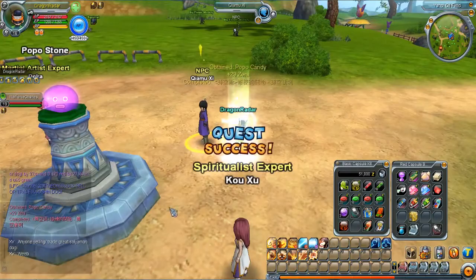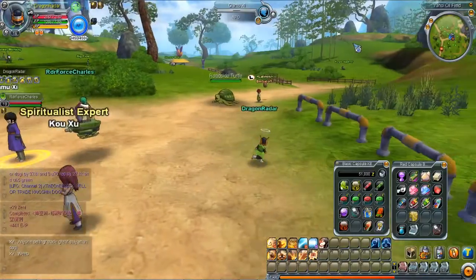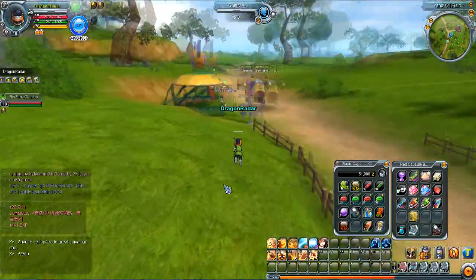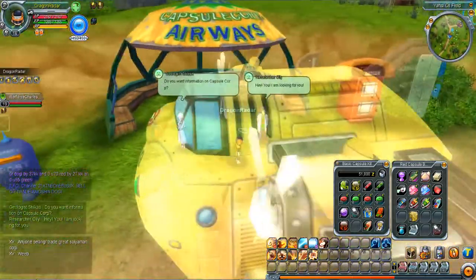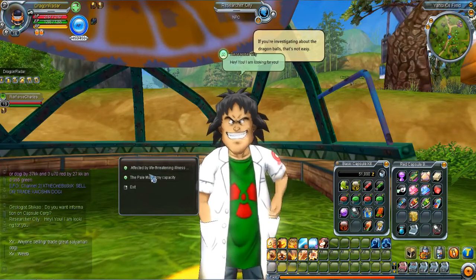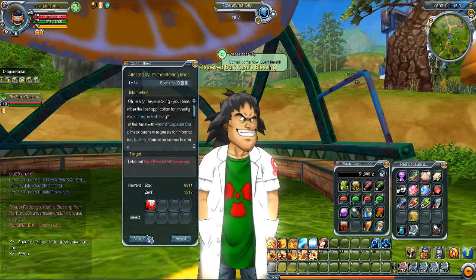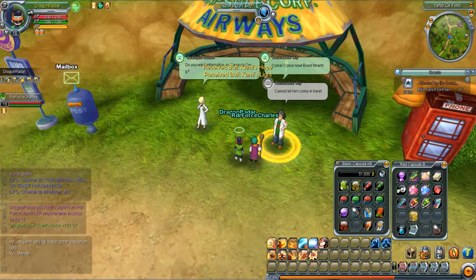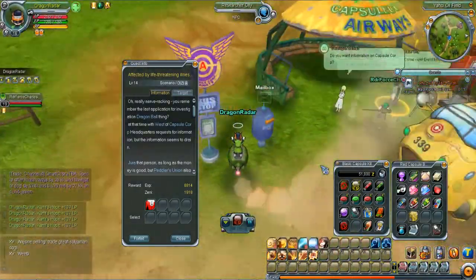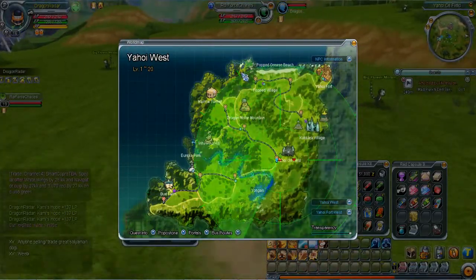Quest complete and I get another Popo. I'm done with my quest, so I need to go do these people's quests. This guy's doing the roadside turtle quest. I got some quests down here, Charles. You're so close to over 9,000! What's my power level? Let me just charge up — I'm fully powered so I'll get a buff. I got to kill a boss. Let's go to the boss, Charlie.